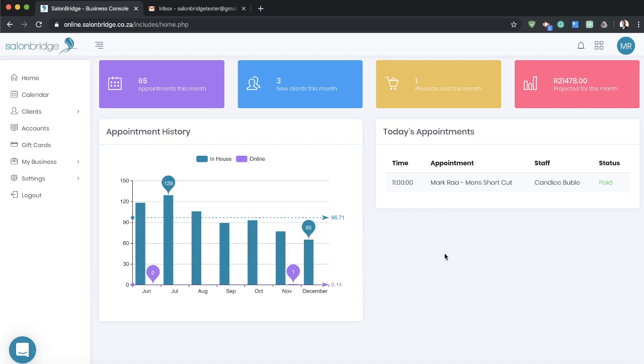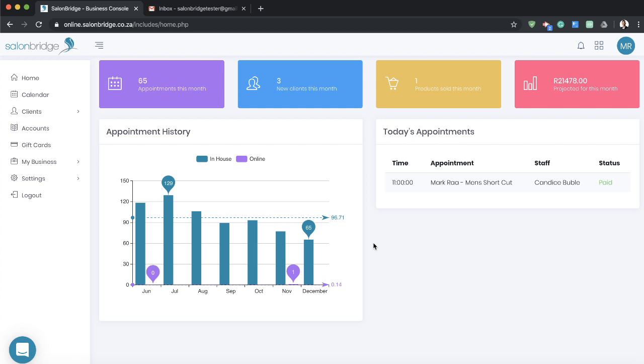So for today, what we're going to do is set up a loyalty program, and I'm going to show you a little bit about how that works. We actually offer two different sets of loyalty programs, one where you can reward your customers for visits. So, for every 10 times that they actually arrive, they get a free treatment, or they get some money on their loyalty card.